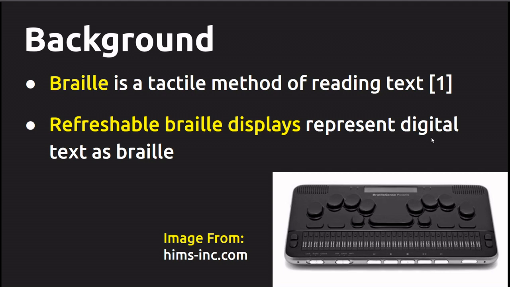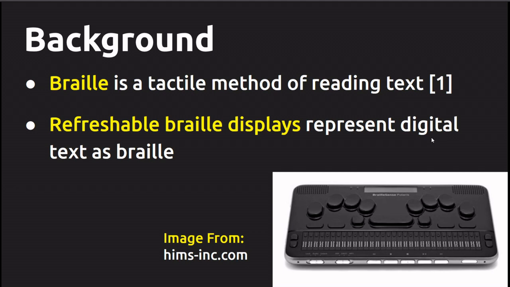So just a bit of background. To start with, what is Braille? Braille was invented by Louis Braille, and it's basically a method for reading text for those with sight loss challenges. It's a series of raised dots that, in different configurations, represent different letters and numbers and so on. You run your finger across the dots, and they're able to therefore read the letters and then understand what the text is saying.